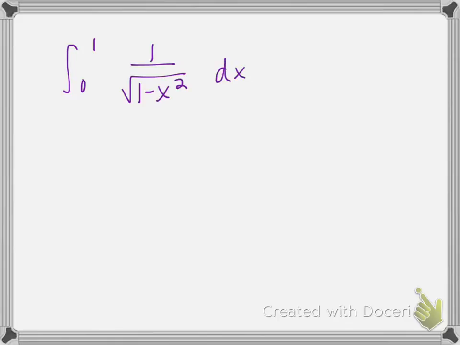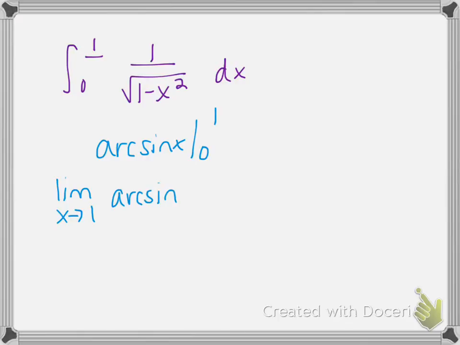Okay. On this one, the 1 is the problem, because if I plugged in the 1, I would get 0 on the bottom, so the 1 is the issue here. This is another one, you just need to know it. This is arc sine of x. So since 1 was the issue, then we're going to do the limit of the 1, and then plug in the 0.